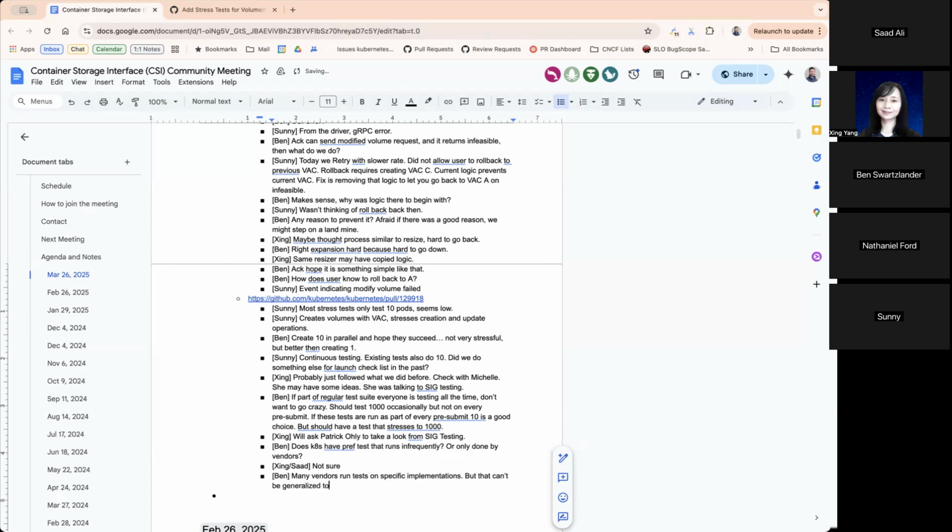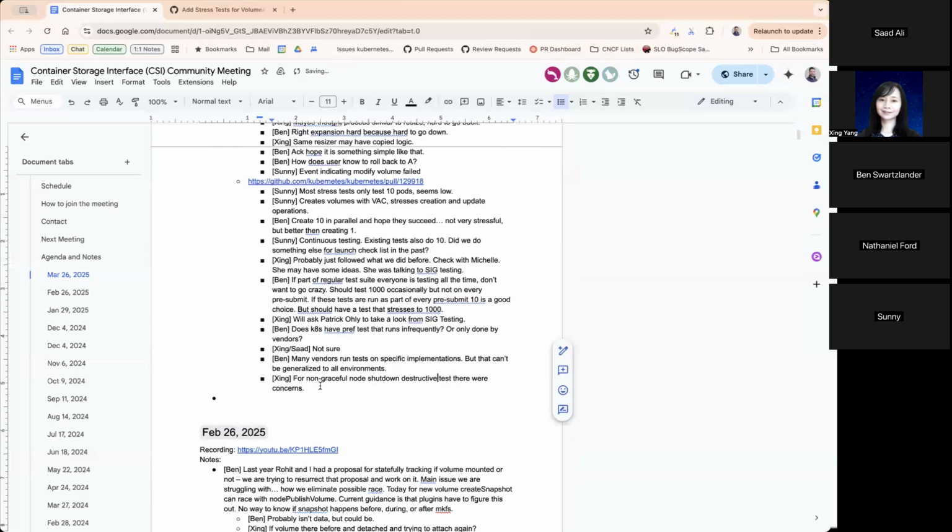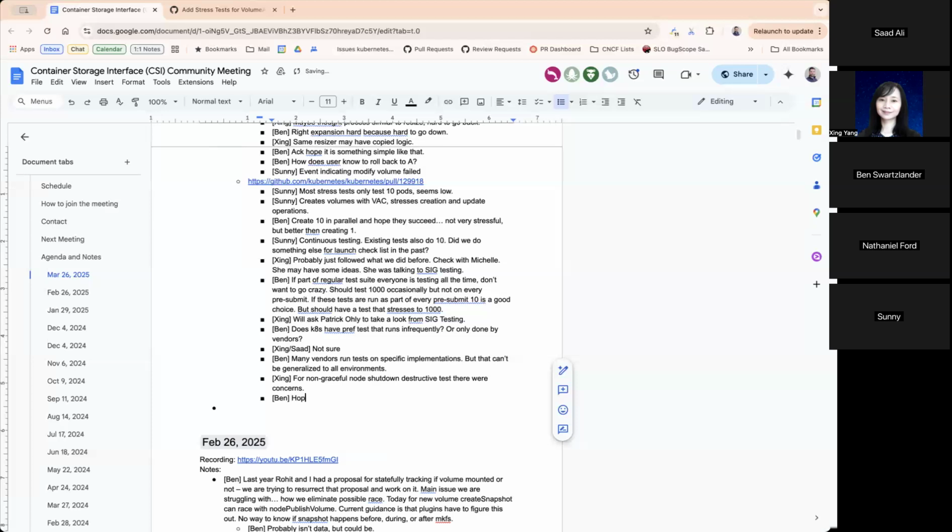So maybe that kind of testing is best left to the vendors who are motivated to make sure they scale. Yeah, I think we try to avoid some tests, for example, for the non-graceful shutdown. We actually didn't add that test just because we don't want to disrupt, because it's a destructive kind of test, right? Yeah, there are some concerns. Okay. Well, I hope that someone in SIG testing is thinking about generalized ways to test destructive things, but scale testing doesn't seem like something that is easy to implement in a way that benefits the whole community.